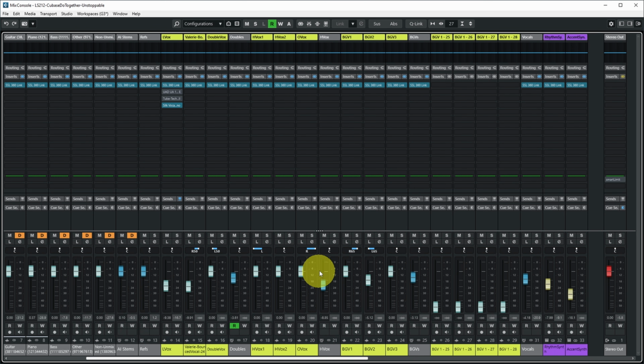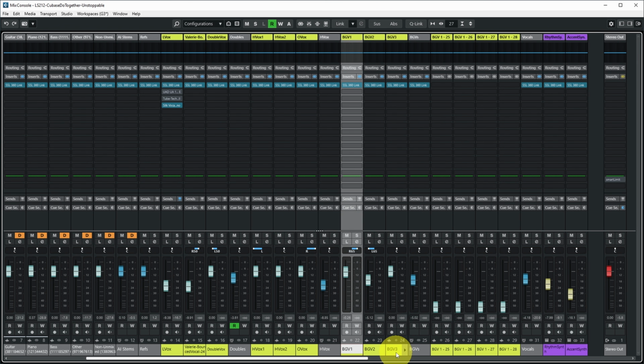And how about if I wanted to reduce the level of those vocal tracks all by the same amount? Now, in reality, I have to say these are also routed to this background vocal group track over here. So I could just lower the group level as well. But let's say I don't want to do that. I just want to lower the level into the group by lowering the individual fader of these tracks. So right now you can see if I move one fader, the other faders don't move.